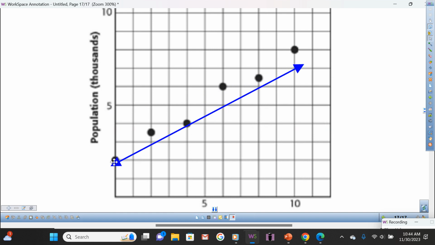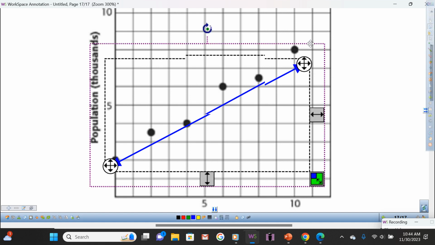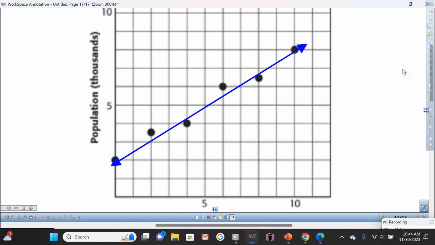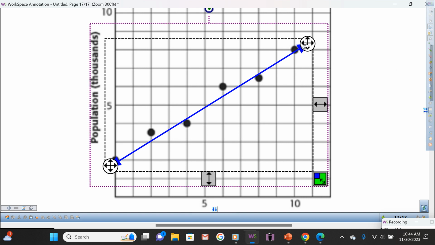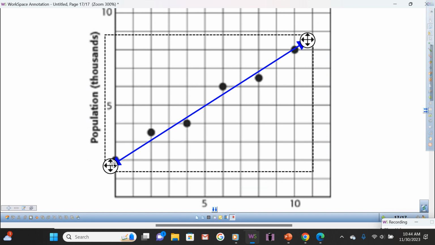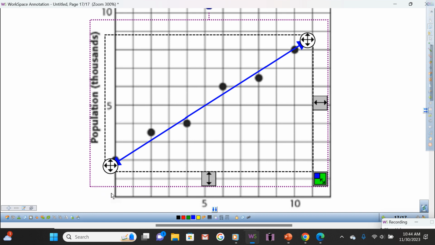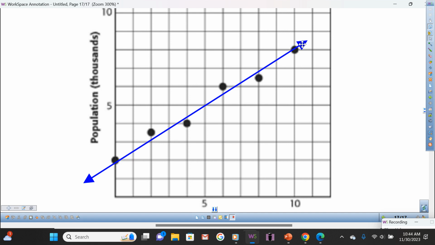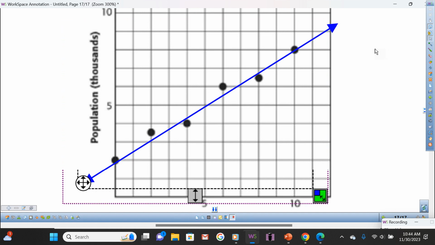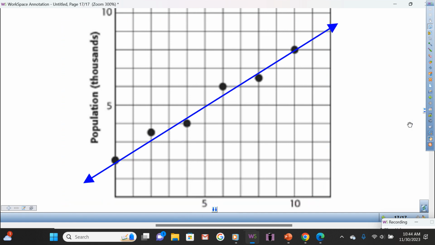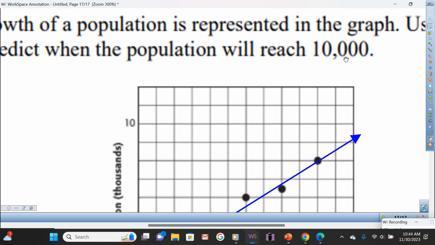It intersects 2 of them, and there's 4 above. No, it's getting there. How about that one? Pretty close? Yeah, so watch. Look up to the screen. It intersects this one and that one. How many above the line? 2 points, that one and that one. How many below the line? 2 of them.